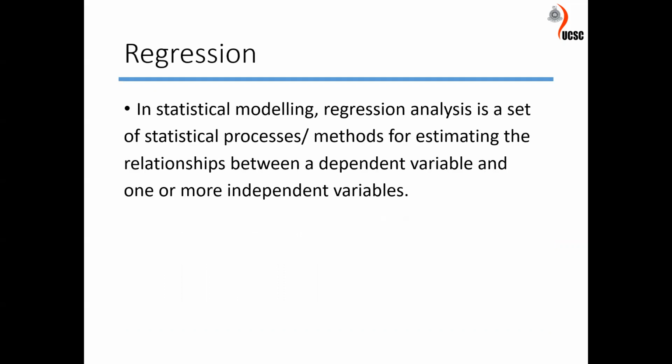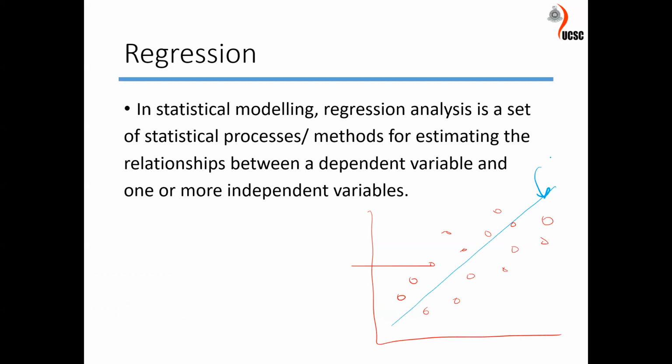So regression basically means there is a dependent variable and one or more independent variables. Suppose we have some data points like this. Here we try to come up with a function, or in this case a line, that is most fitted to all these data points. That means it basically mimics all these data points.